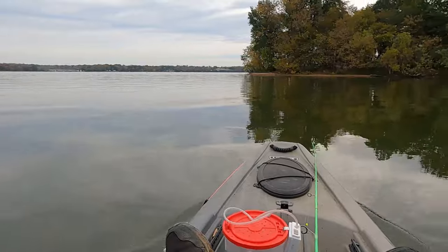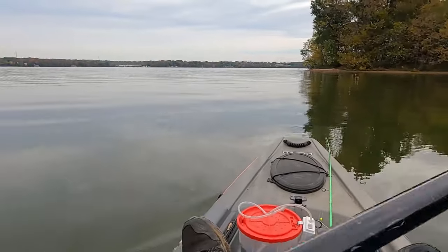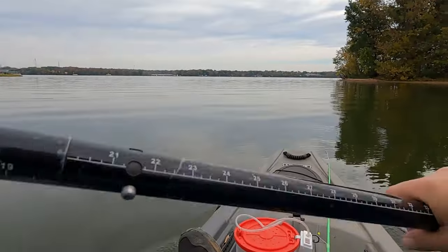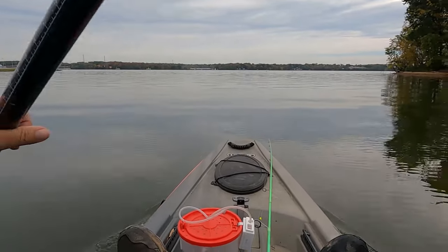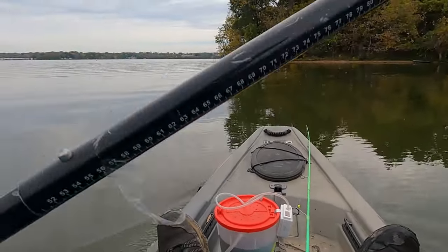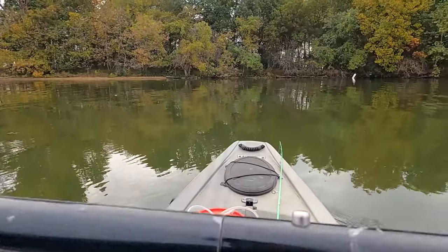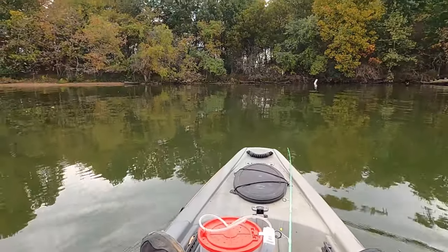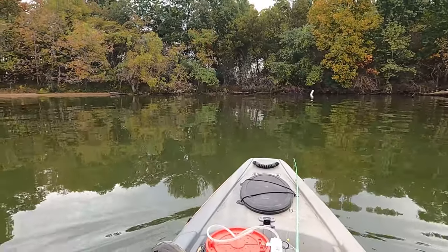So we'll see what happens, let's get on the reel and go try to catch some fish. I think the first goal here is we're going to try to start out on the point and work our way back. I'll probably try to predominantly use live bait, but when we get into more cover, I might switch over to some of the non-live bait stuff. With the kayak it's always a struggle managing where it's going to be. Let's get the minnow on and try right here first.